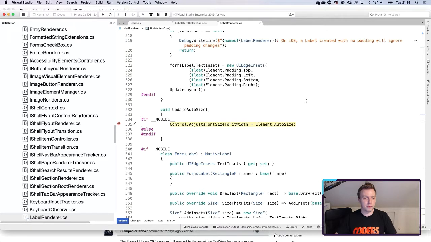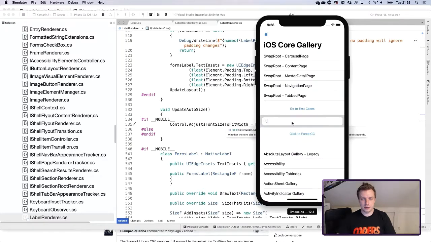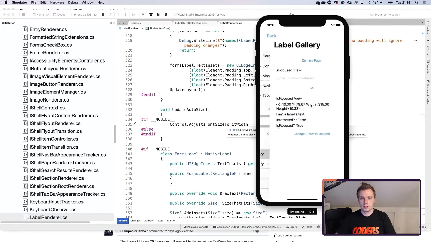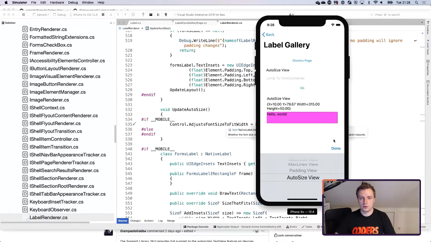So let's take this out for now because I'm done with pressing F5. Label, and go to auto size. Okay, so something doesn't seem to go right here because I would expect the font size to be bigger, right?